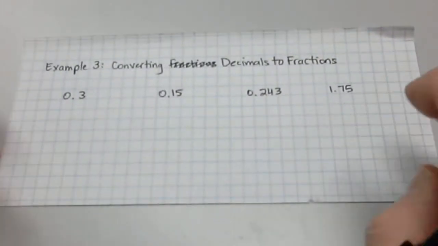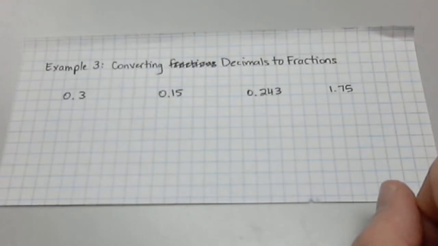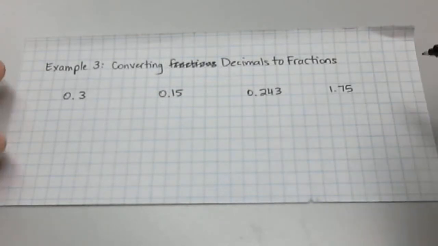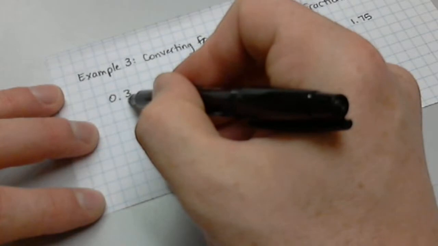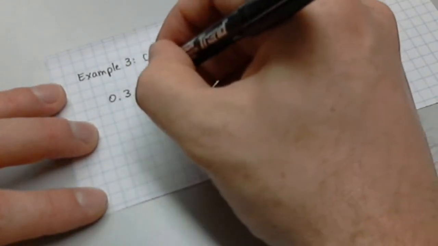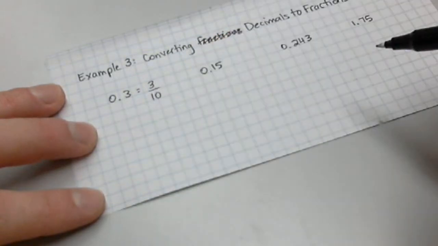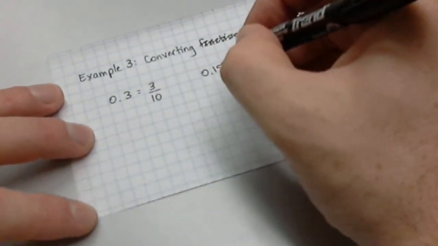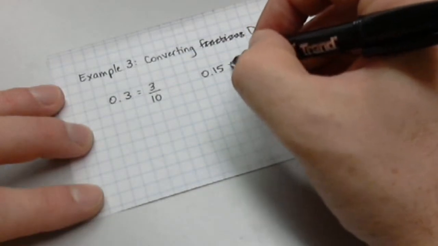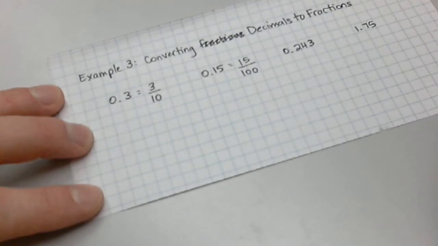Now, to convert decimals to fractions, you need to know a little bit about place value, specifically place value after the decimal. So this, because there's one decimal place, is in the tenths spot. So what we say this equals is 3/10. If there's one digit there, you can put it over 10. There's 2 digits here, and the 5 is in the hundredths spot. So we put that like this, 15 hundredths.